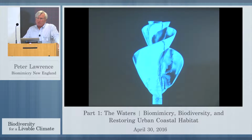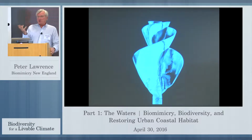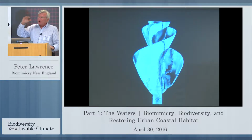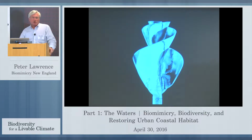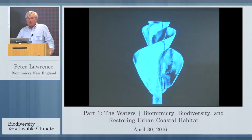Now, as you may be familiar with, those giant, usually gray water tanks that sit on top of hills that have all your drinking water in them, they get hot, especially in the summer, and things like to grow in the heat. And so at the top of that layer of water, you've got lots of things starting to grow, and so then the city comes along and dumps a bunch of stuff in there to kill all the stuff that's growing. Well, there's a better way to do that.